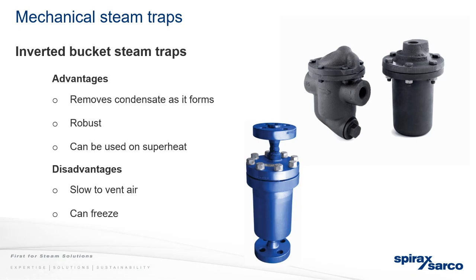It depends a lot on your installation and the space that you have. The inverted bucket traps, they always, not always, but the two models that we show there, the one at the bottom, the one on the far right, they're both vertical mounted traps, and the horizontal one is the one on the left. So we do both. We do horizontal and vertical. It depends on what your requirement is, and we will work around you.